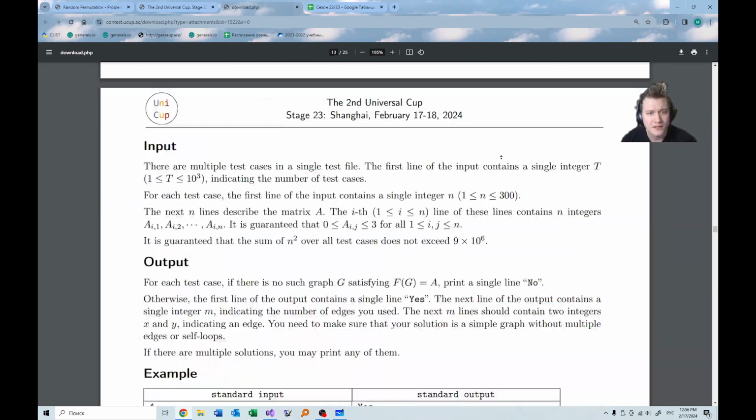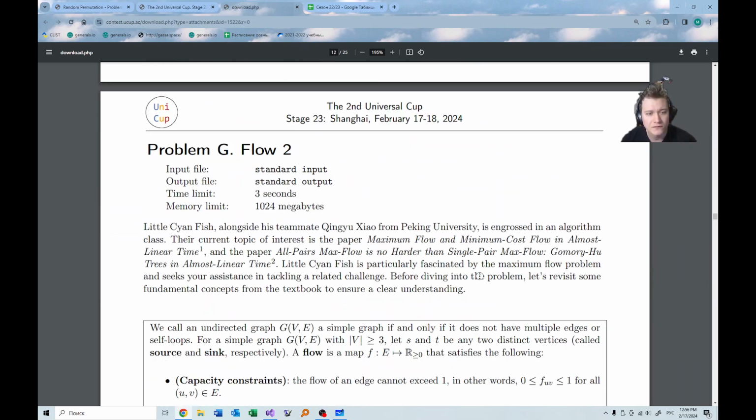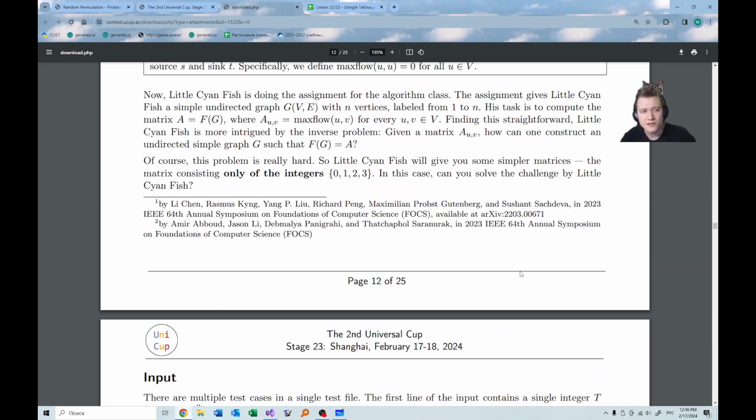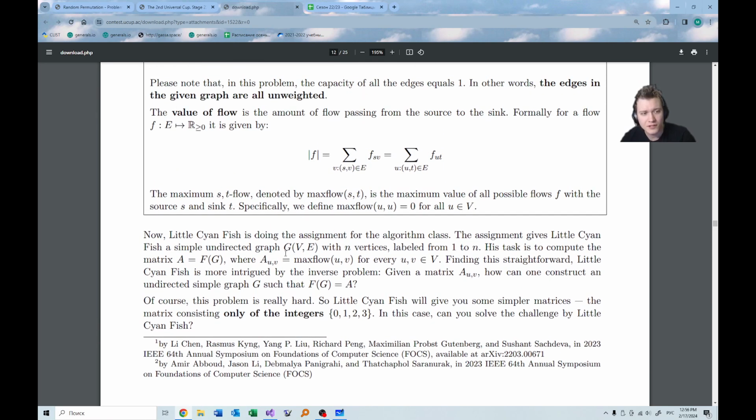Let me find it. Problem G, Flow 2. It's formulated as follows. For each two vertices of an undirected graph, we can find the max flow of this graph between these two vertices, and matrix A consists of all such max flows.